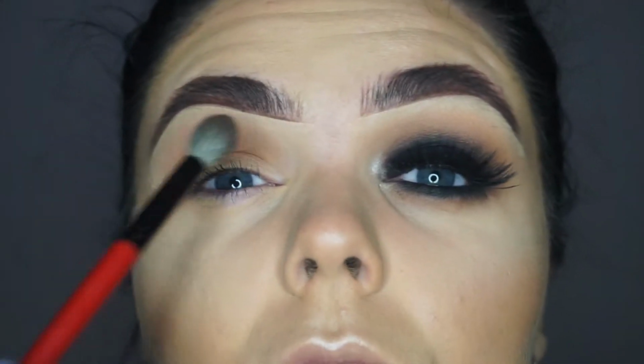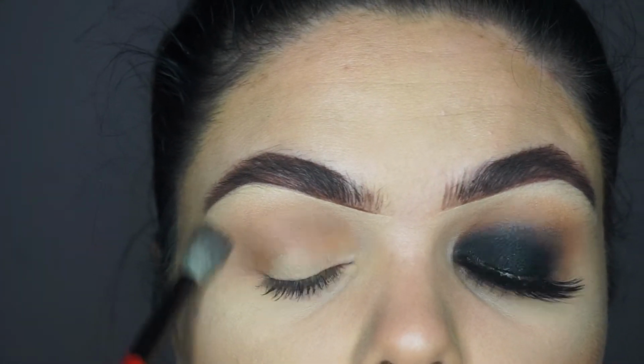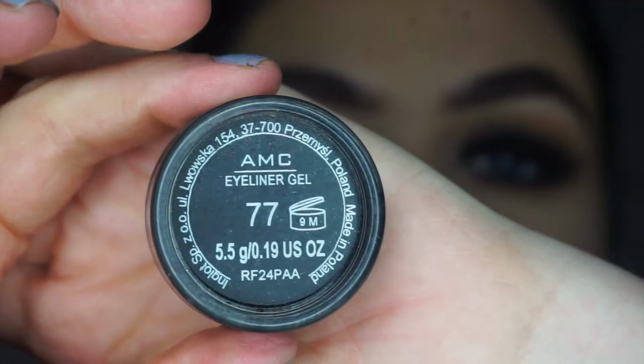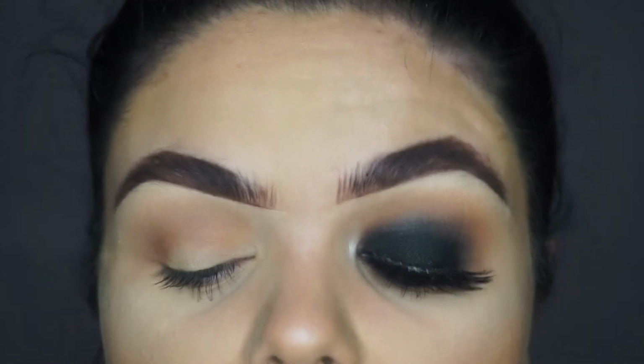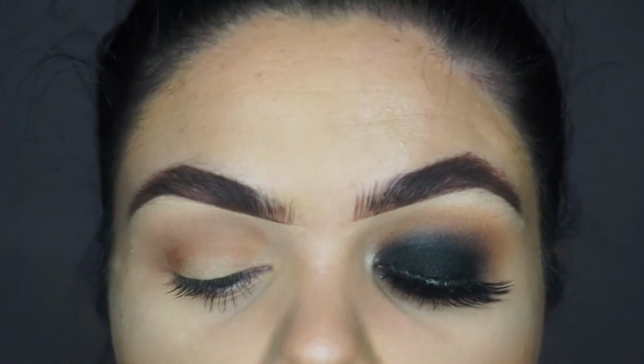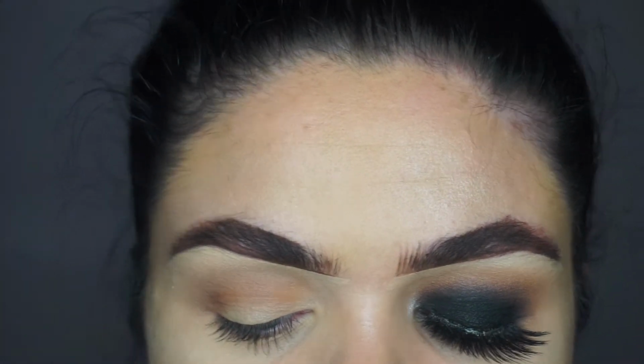So just like that, to give me the base, as I will be going in with the black now. So the 77 gel liner, just a really amazing black liner from Inglot. So good. This is going to be my base now, my base for my lid. So once I've got all my blended shades in my crease, I'm then going to go in with this on just a small little flat brush.